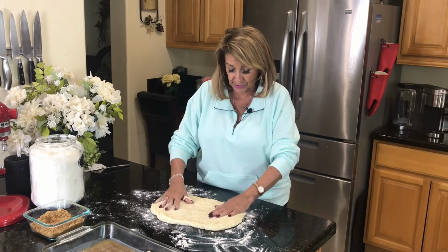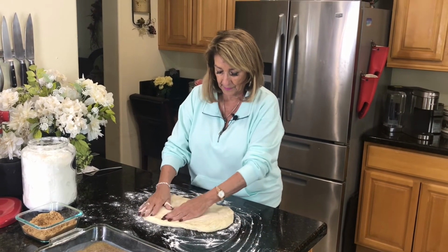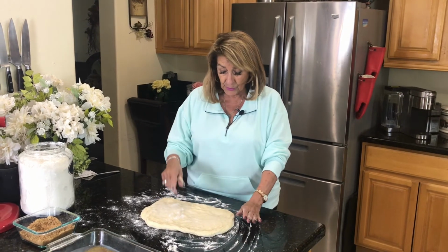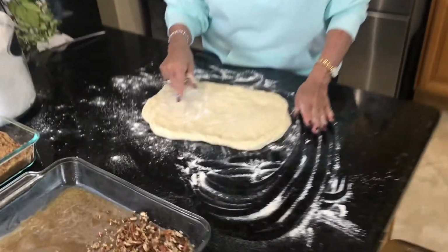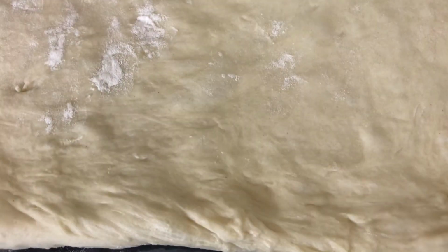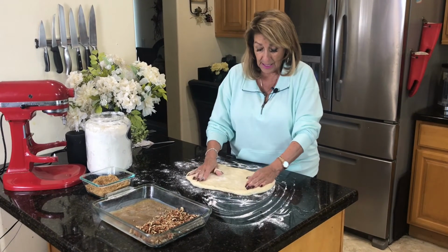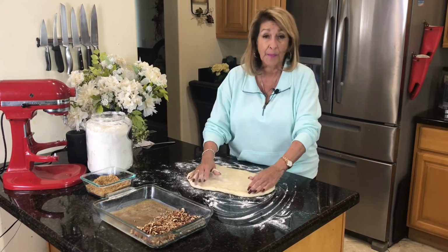And as it stretches, you can use a bit of your palm. Could you take a rolling pin to this? Actually, you could. I really wouldn't recommend it, simply because as you're dappling here, you're going to see all the, I don't know, cameraman, see if they can see this. Come on in. Can you guys see all of these air bubbles in here? There's like a ton of them in there. So as we dapple, you're able to maintain quite a few of those air bubbles. If you take a rolling pin to this, you're going to pop them all.